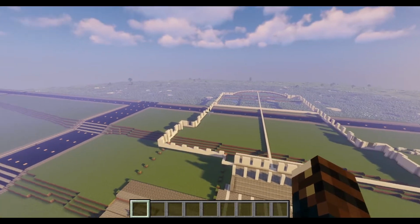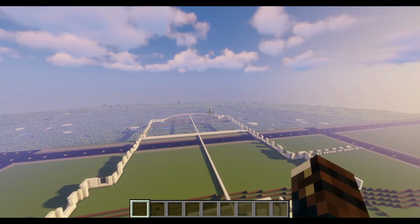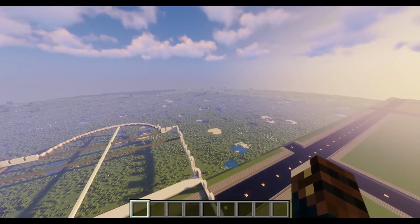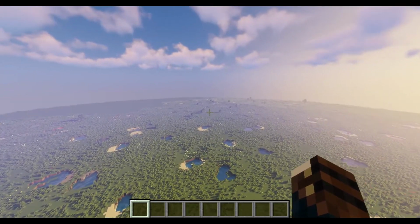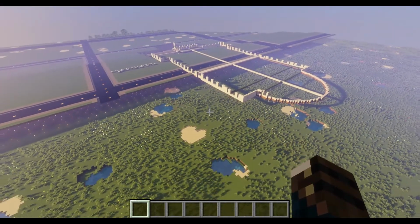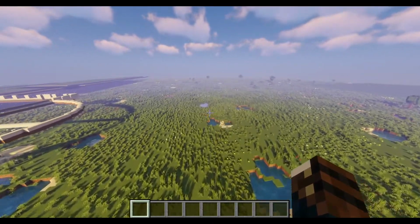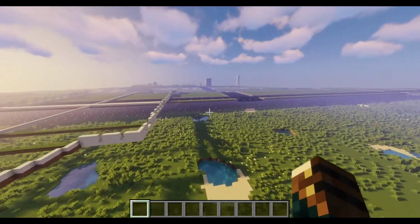landscaping, adding in grass and the roads and stuff that go right around the building, because in real life you actually enter through the domain. There's actually a big park and a pretty tall hill that it's built on, and you come in from sort of this way. I think it's this way, related to this, not actual north. I don't actually know what direction it is, but you come in from the back and you end up sort of going the whole way around the building at a distance on the road, all the way around.